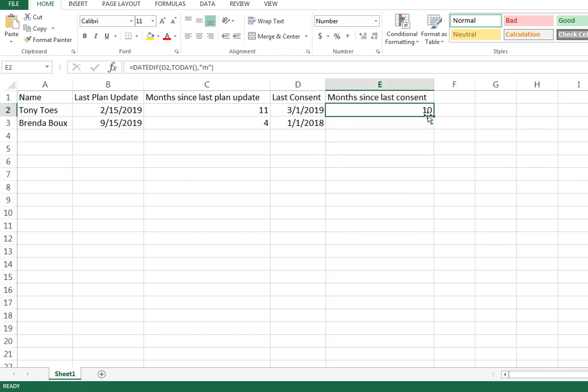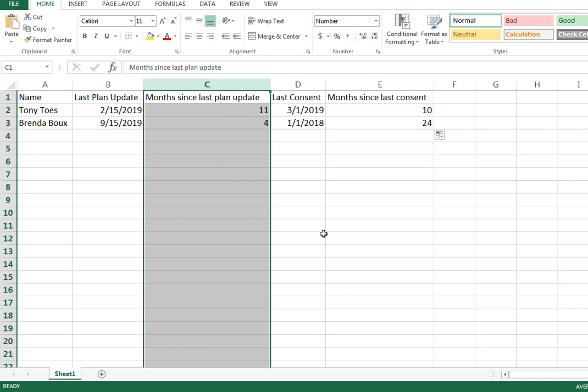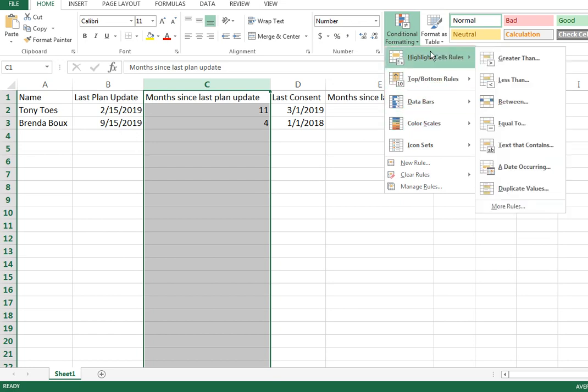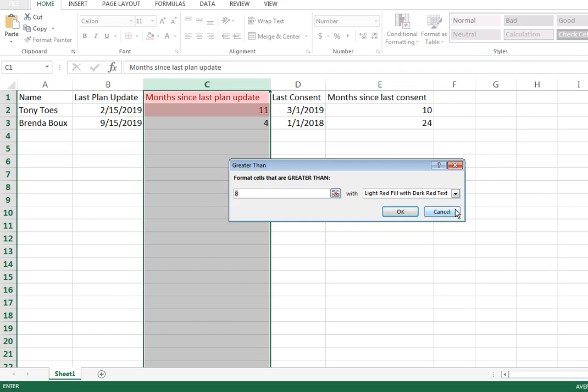Okay, and so very clearly here, we can now use conditional formatting on it. We could say if it's greater than, for last plan update, I think they cared about 6, right?